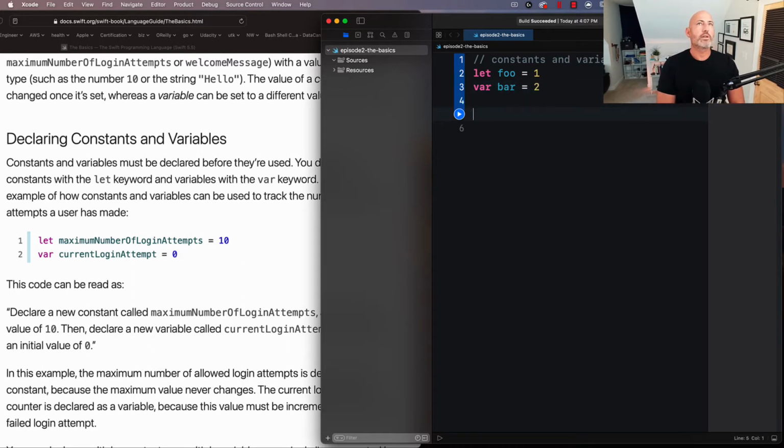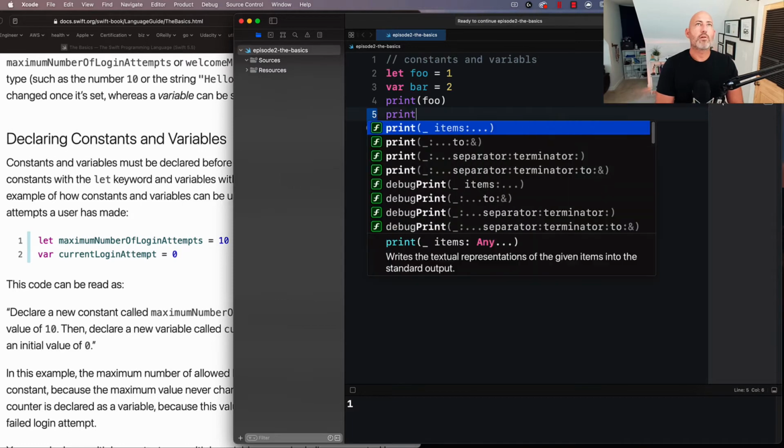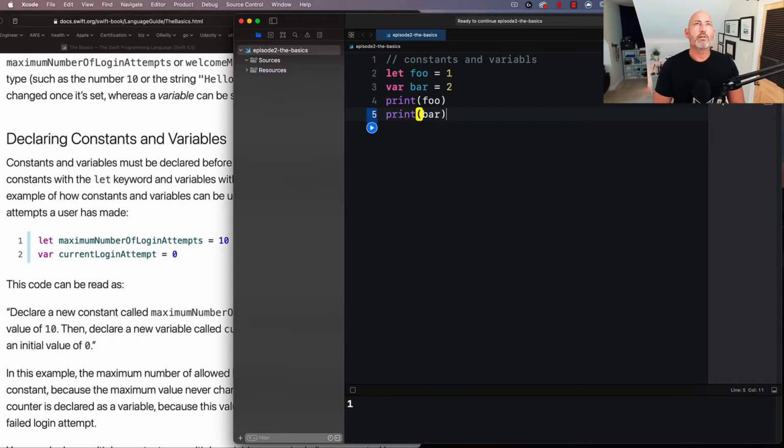So if I go through here and I just want to run one of these things, what happens? Well, we know in this particular example that this foo is set, and if I want to just say print foo, we can print that out. And if I want to print bar, we can print that out. But I can mutate bar.